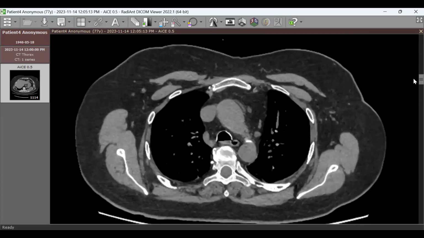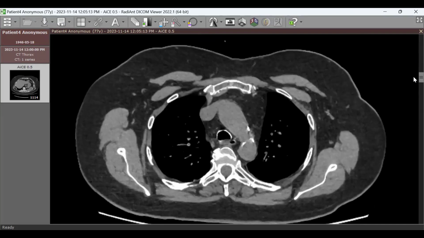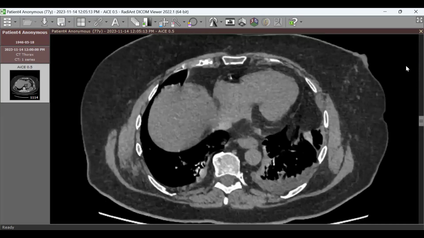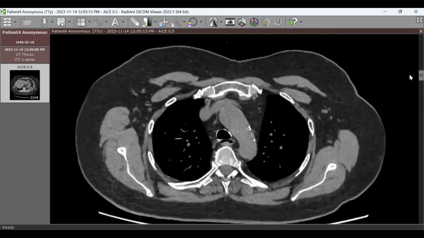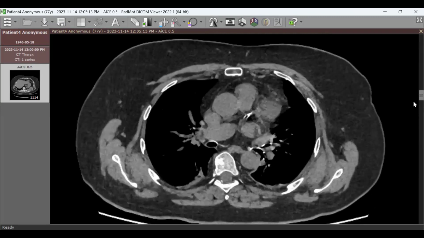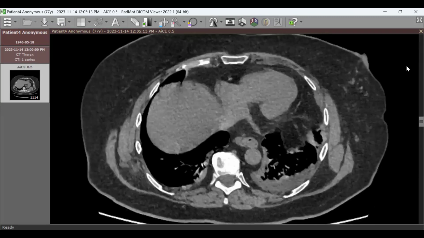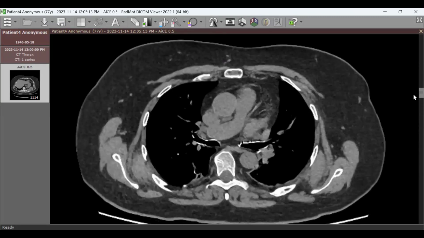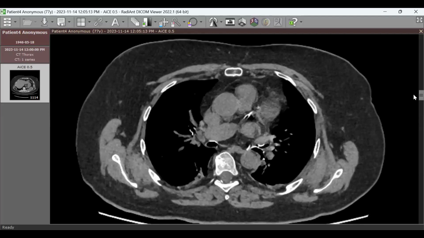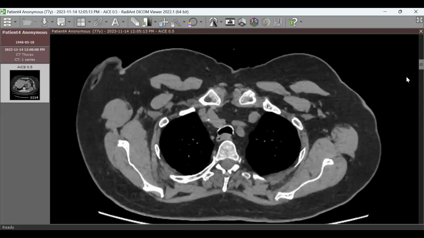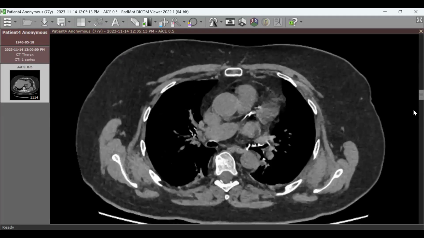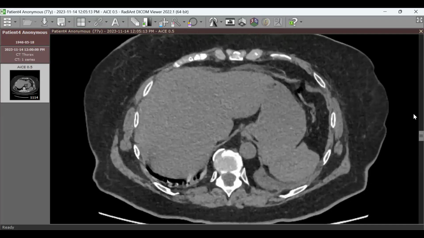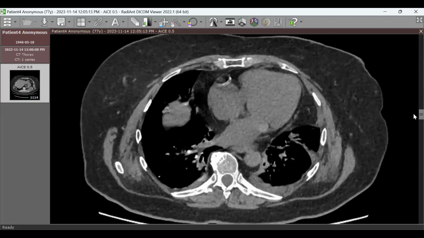Exactly. So of course they didn't suspect vascular injury, but if we want to evaluate for a vascular injury and we have a non-contrast CT, what could we get? In terms of features that help us in the non-contrast study. You mean for the aortic injury? Yes. If we have aortic injury, we have some features that could help us, like the apical pleural cap, opacification of the apices, deviation of the trachea to the other side, left-sided pleural effusion.